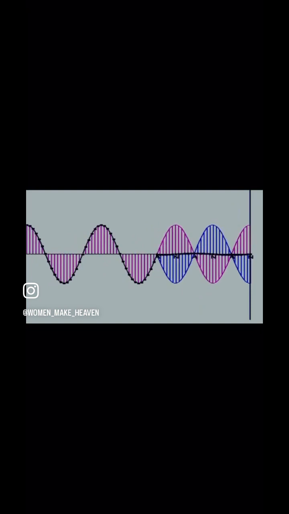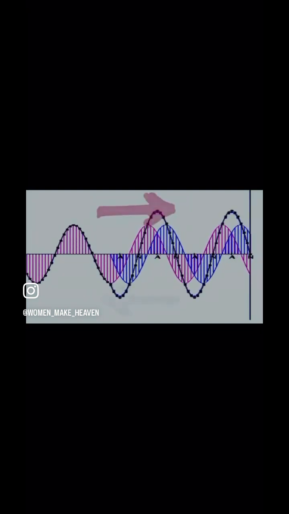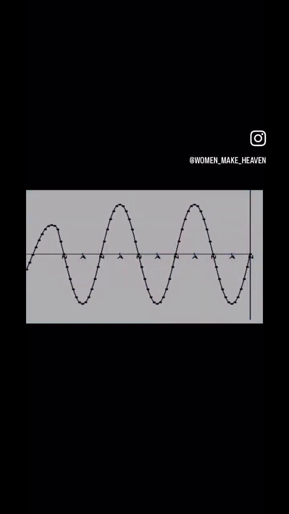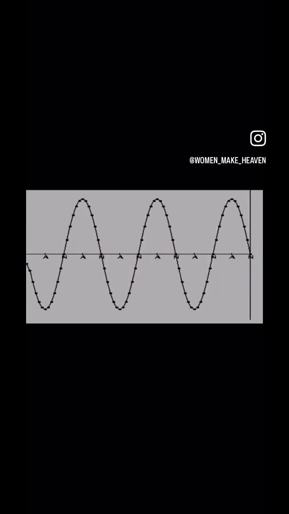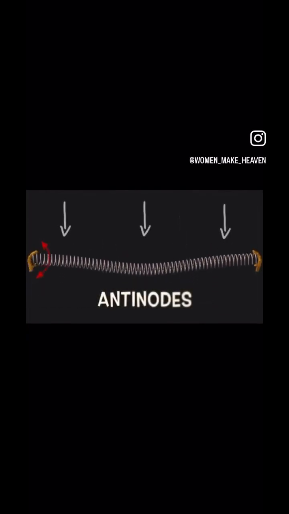And something crazy is happening. You've got a wave going this way combined with a wave moving that way, and when they interfere, the result is, as you might expect, a wave that doesn't appear to be moving in any direction. It's standing! This is called a standing wave. And so is this. The places where the wave appears to be not moving at all are called nodes, and the places where they're moving a lot are called antinodes.